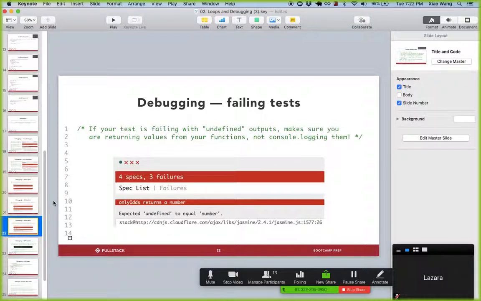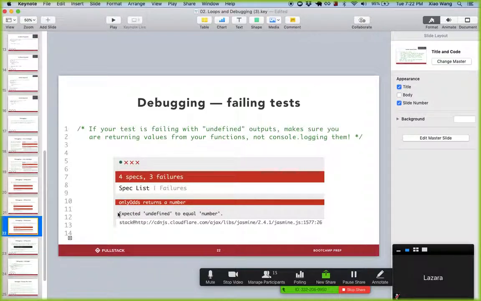And then last but not least, and this is something people appreciate more over time: every function in JavaScript will always return something, and if you don't tell a function what to return, then by default it will return undefined. A lot of times people will write a function and get an error saying "expected undefined to equal number." They ask, "Well, I didn't give back undefined anywhere." And the answer is, that's fine, but did you return anything else? Because if you don't return anything else, JavaScript is going to return undefined on your behalf.